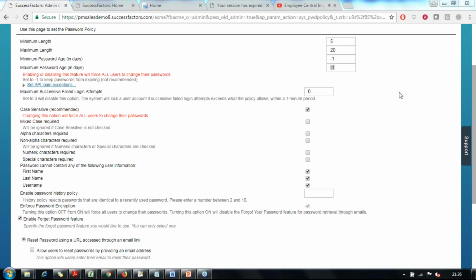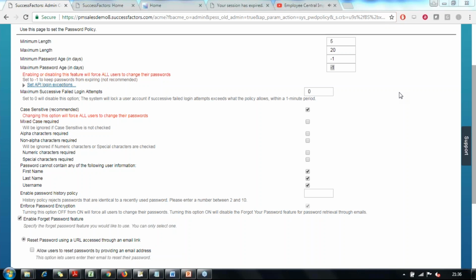So, hope everyone is aware of what Edgar is speaking about. He's talking about single sign-on. We all have the single sign-on experience: entering one system, we can directly log into the other systems with those same credentials, without entering credentials into every system. So when we have that in effect, the same password policy of the root system should also apply to the SuccessFactors system. That is something we have to take care of. But if it is directly the SuccessFactors login that the customers use, then these are the password login policy settings we have to make sure of.